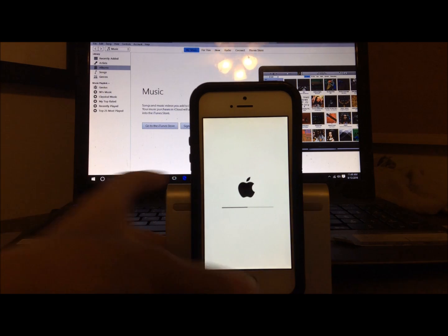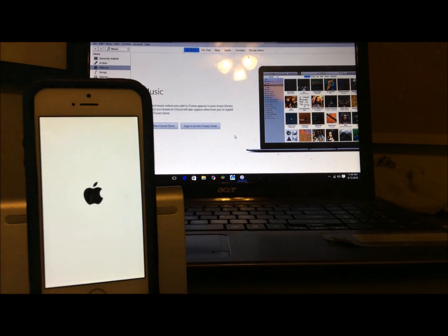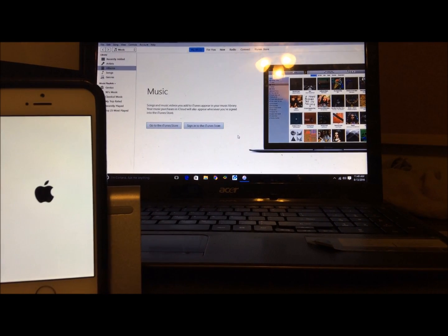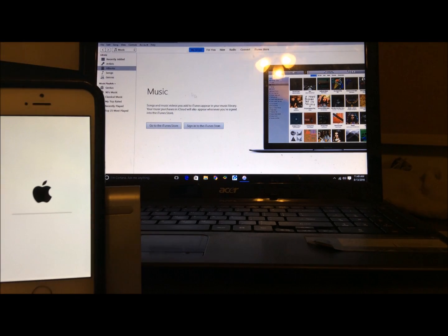Now, there's a big difference, we're going to leave this off to the side here, between a factory restore and an iPhone reset. So we're going to shift the camera a little bit so that you guys can see my computer screen. Now, a complete restore is essentially when you open iTunes and connect your actual device to iTunes, and you find the file of the iOS that you want to download. I believe as of today, Apple is still signing iOS 9.3.3. So we're going to open Chrome and find the proper file for that.